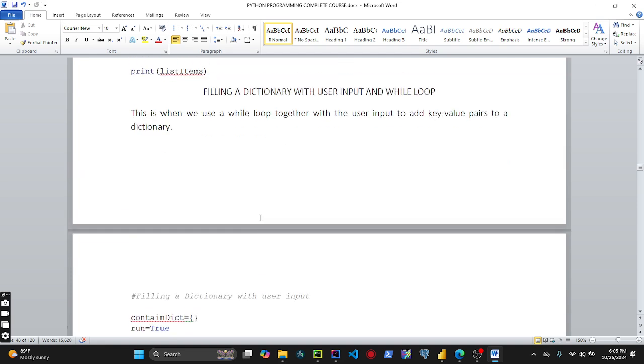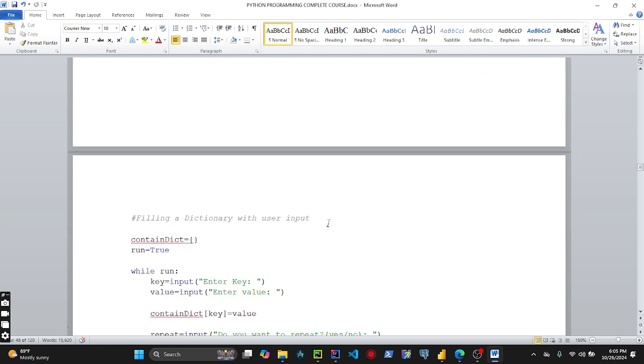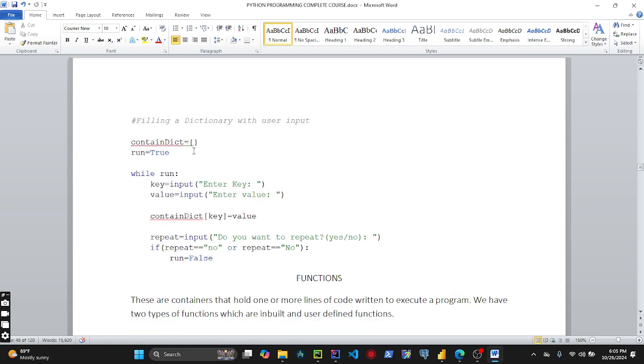So you use the user input and the while loop together to add key value pairs. If you can remember, I stated a way for us to add key value pairs to a dictionary. So here I just started with an empty dictionary. I created a flag, of course, I assigned it a true value. Now you can run this while loop without a flag. It's not a must that you put a flag there.